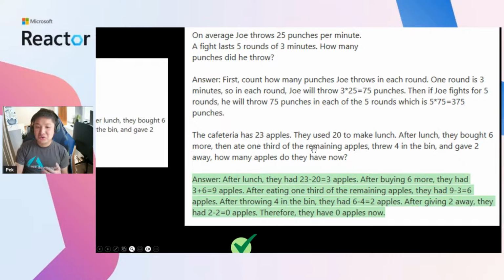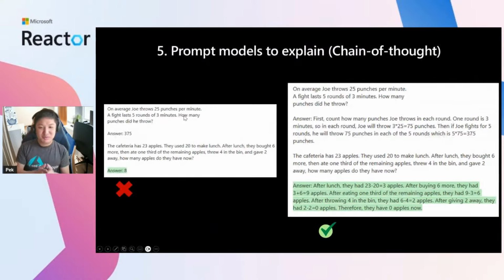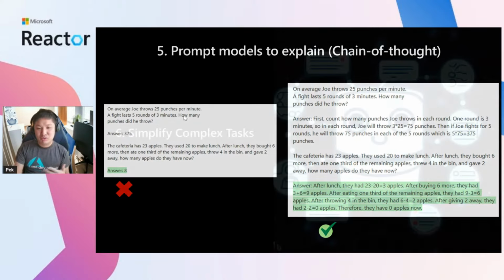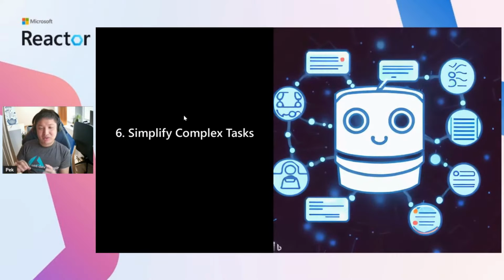Now, even in this case, you're not going to guarantee that the model is going to give you the correct answer, right? This is a topic that we maybe can cover in another session. But the fact is that actually breaking down a difficult task, and forcing it to actually think step by step will actually allow your model to really execute much more complex tasks than it typically would be able to, right? So I'm going to show you an example of what that looks like in tip number 6, which is to actually simplify your complex tasks.